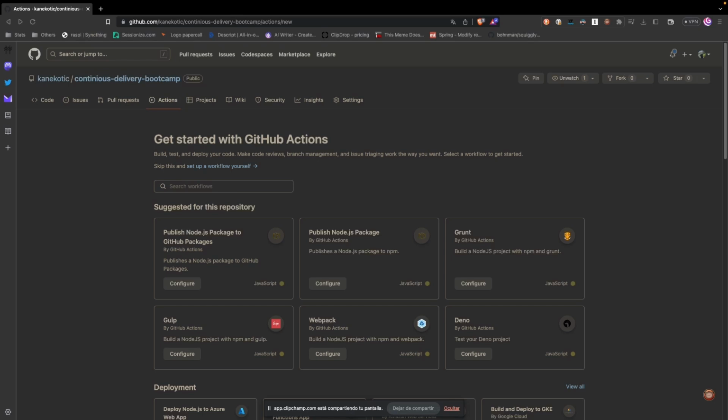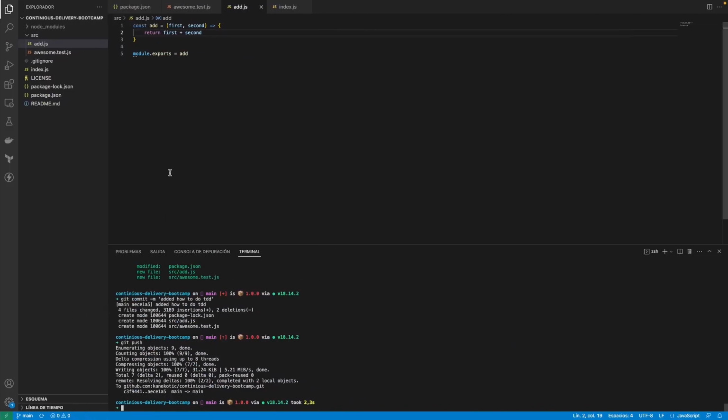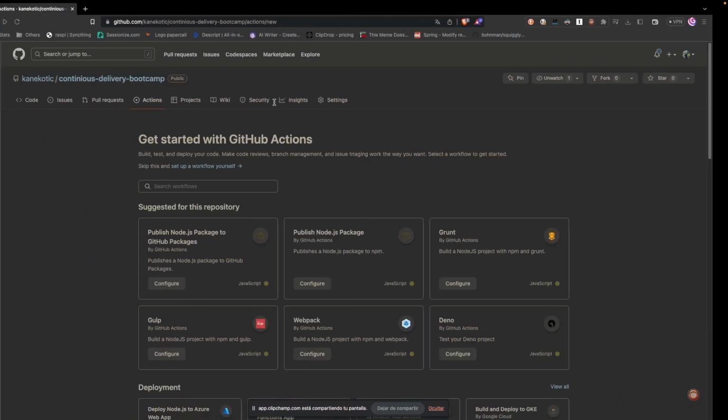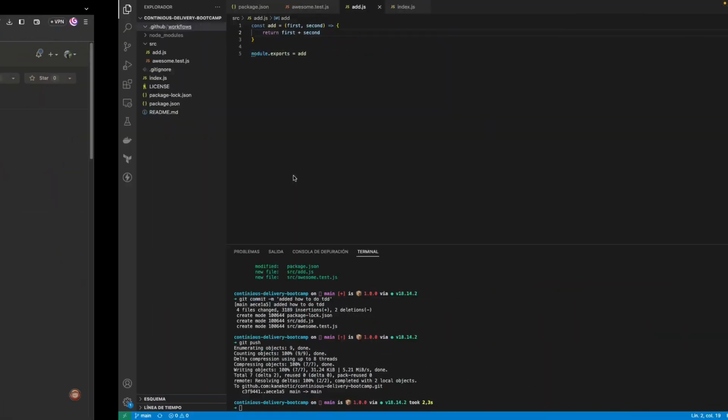So, how do we integrate with GitHub Actions? Well, let's start by going back to our system. Here in our project, we just need to add a new folder. Anything that goes for GitHub Actions goes under the .github folder, and under this GitHub folder, there's a workflows folder. And here we can add the workflow that we're going to be doing. This will appear here in the actions.